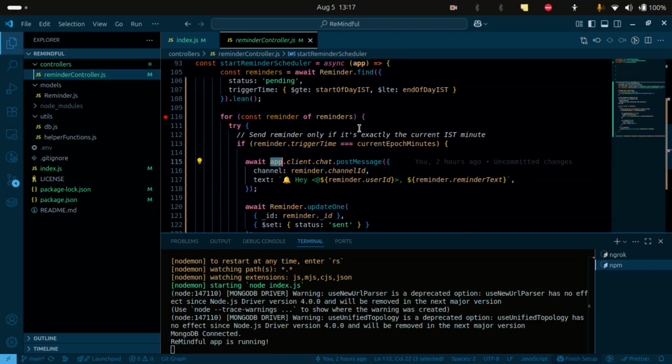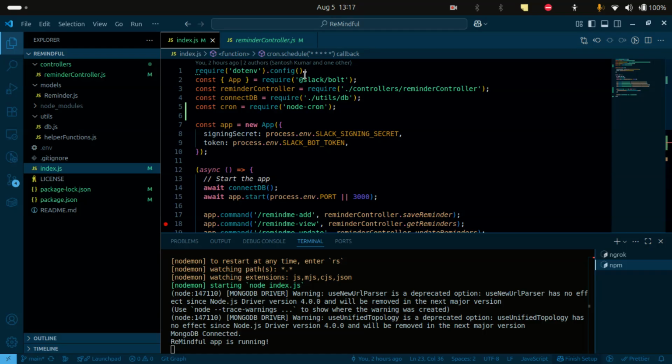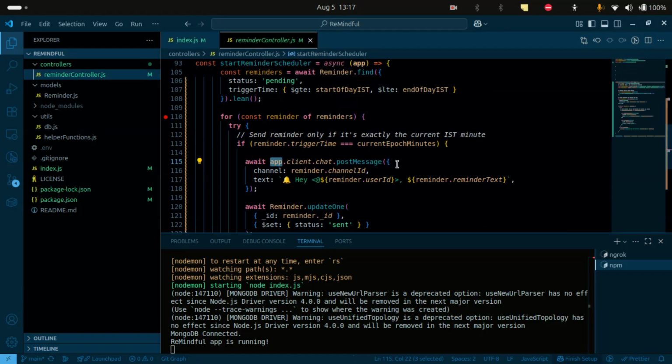Slack Bolt, the package that we have installed, lets us communicate with our app using this function, app.client.chat, and you have to post a message. For that, you have to specify the channel where you want to send this chat.